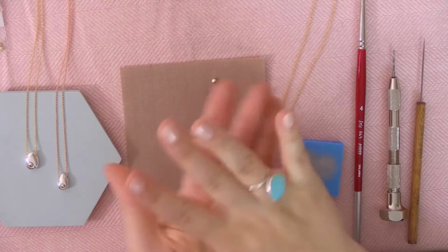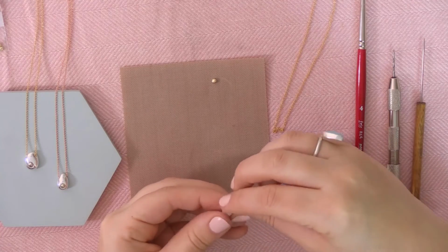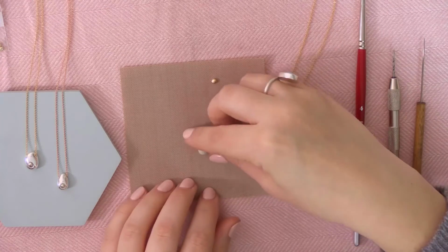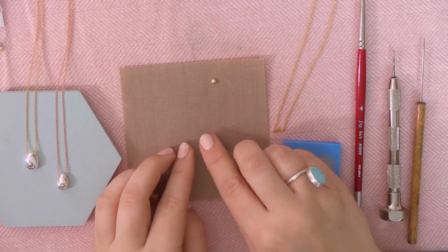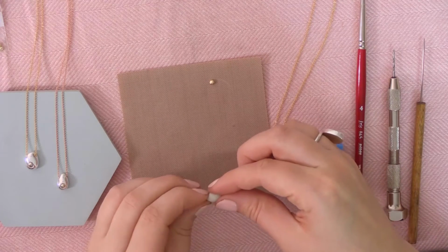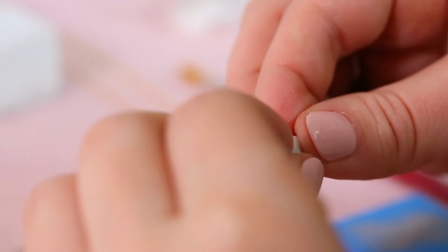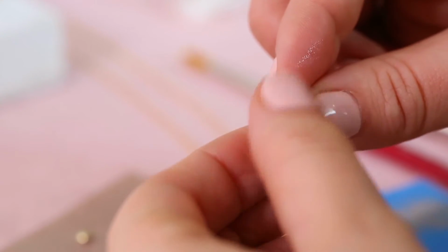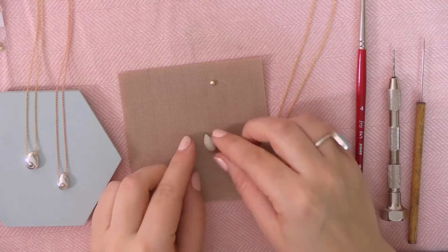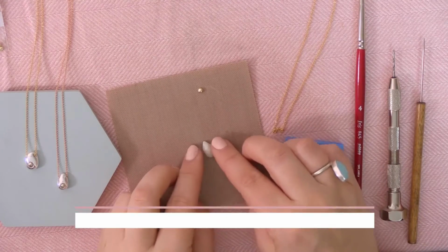I'm just going to roll it into a ball. And then I shape it with my hands. These shapes are very free form. But I quickly want to put my gold into the piece. I'm just doing a bit more shaping first. But I have to be quite quick at this stage, because I don't want the clay to dry out before I put the gold in. And then I just push it down a little bit, working on my shape.